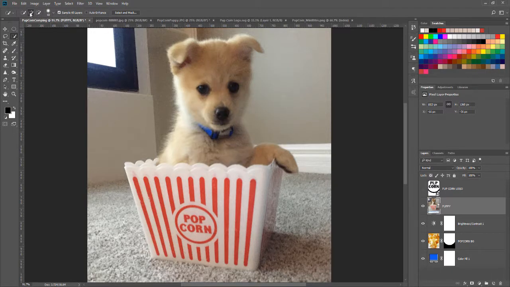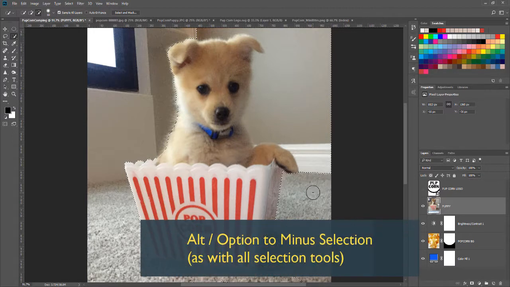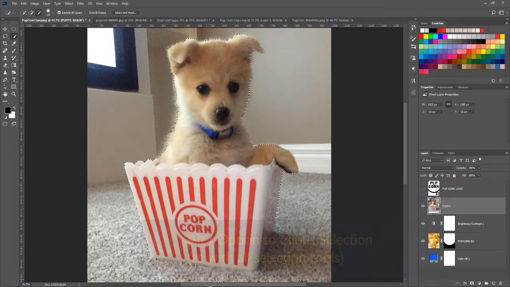Sample all layers, defaults to plus. I have a 60 size brush, and then just sort of start very quickly filling that in. Great thing about the quick selection brush is, of course, it's quick, but it's not overly detailed.